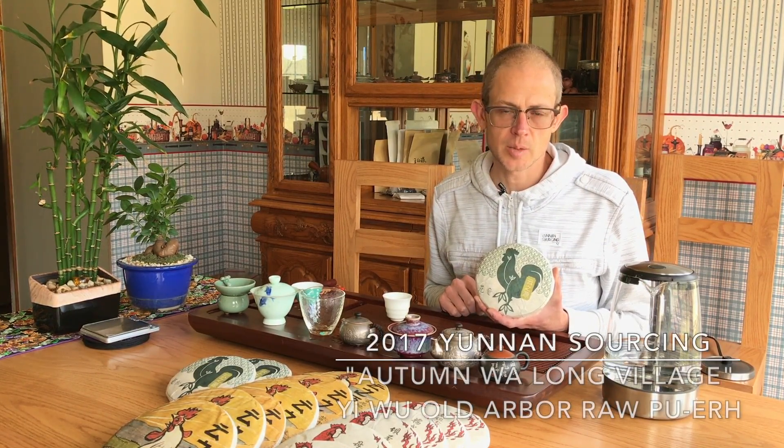Walong, Walong Village — classic pure Assamica tea. We've produced this one since 2013. I went to Walong in 2013 for the first time and also in 2015 as well. Walong Village — the tea grows outside of the village literally just in the mountains. Really incredible growing environment, a natural mix of older and naturally growing tea trees, not all old, but just literally tea trees growing everywhere wild. So a true wild tasting tea, and you feel it in the taste as well. The Cha Qi is very, very nice. I can't recommend this tea enough. If you've tried the 2013 Walong, then you definitely want to check this out as well.